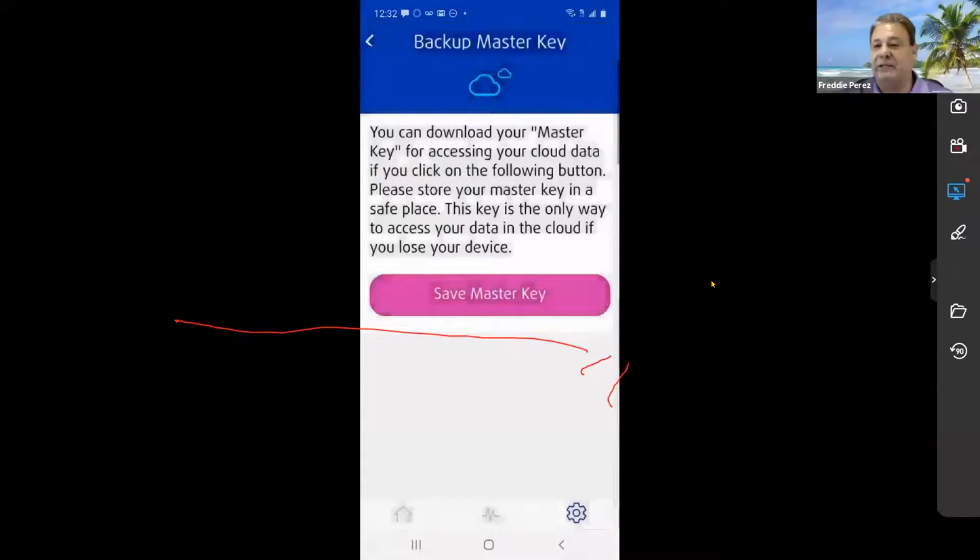I can back it up, as Ken mentioned, I also have it backed up in my Dropbox. I have it in my iCloud, my Samsung Cloud. So you can save it in multiple places. That becomes very important because if you get a new device or you want to add a device, let's say you have a second phone, or maybe you want to add it to your tablet, you'll want to be able to use that master key from where it's stored. So that's very important, to make sure it's stored there, or wherever you store it.